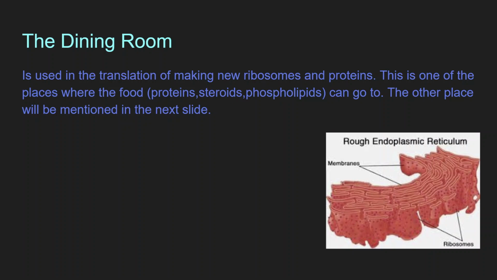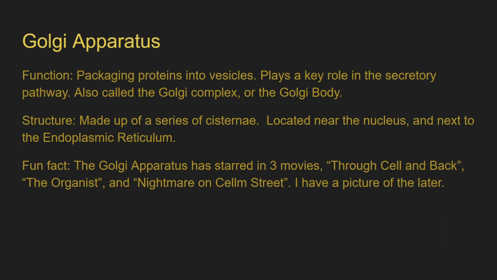The dining room. It's used in the translation of making new ribosomes and proteins. This is one of the places where the food, which I compare to proteins, steroids, phospholipids, can all go to. The other place that I compared it to, the room service, that'll be the next one.